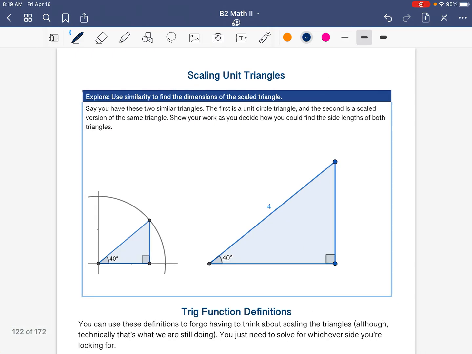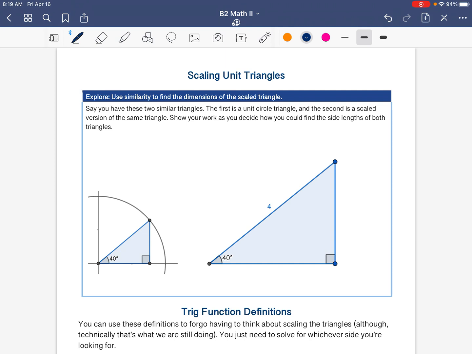Okay, so we're going to turn the page here. So you might ask why this is useful. If it only works for triangles inside of the unit circle, then why is it useful, right? So the answer is it's certainly not just useful for unit circle triangles. Because we know from similarity of triangles that we can just scale the same triangle up and down however much we want. And the side lengths are going to be proportionally related.